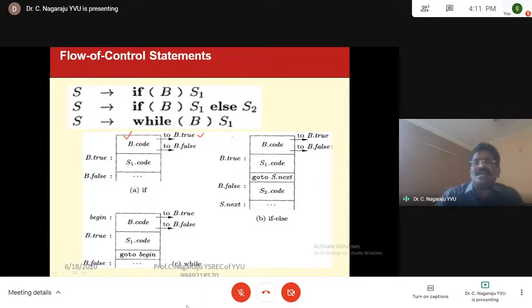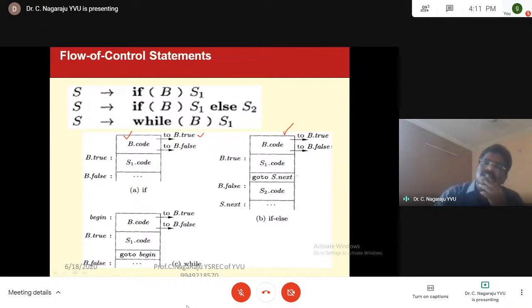And in the same way, suppose the if else statement. In the second category, first B is calculated. If B dot code is true, then here we write the label B dot true colon. So S1 dot code will be executed. After executing S1 dot code, go to S dot next, that means enter into the last statement, the next statement after the if else statement.